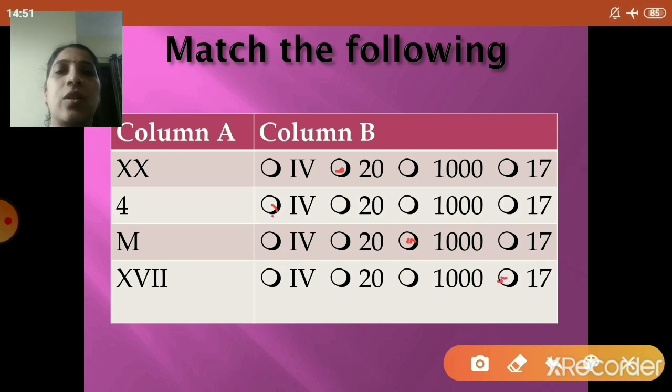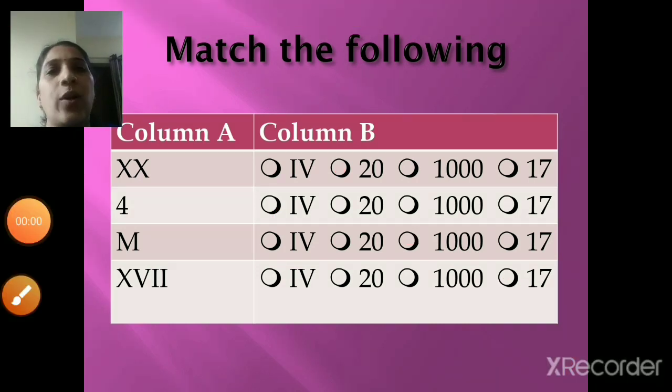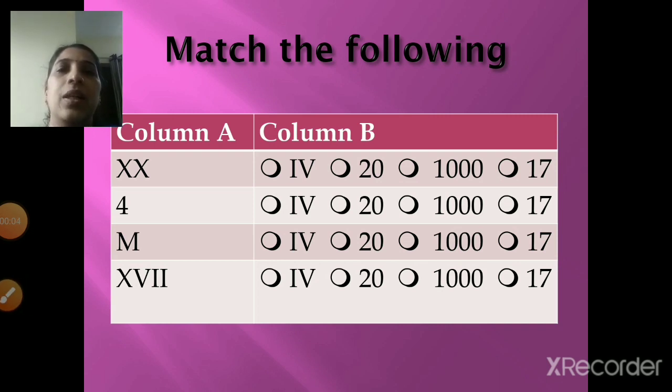So this is the way, children, you are going to select the answers for whatever questions will be given. All will be objective type and you have to only select the answers, right? I hope students you have got an idea about how the paper will be. The mock test and the unit test paper will be in the same way. You have to just select your answers, right, children? So we'll meet in the next session with the revision of the second chapter. Till then, goodbye.